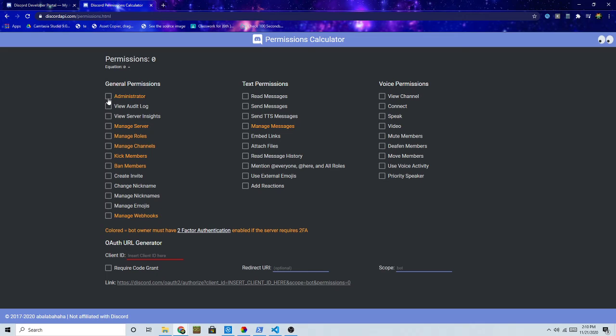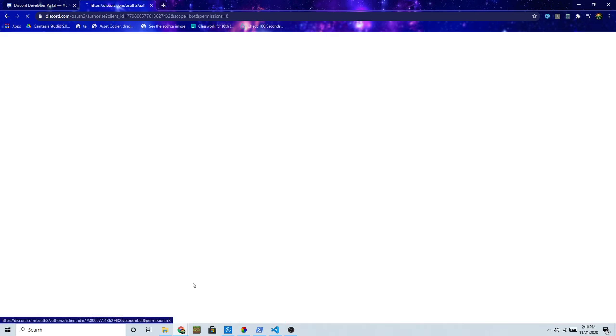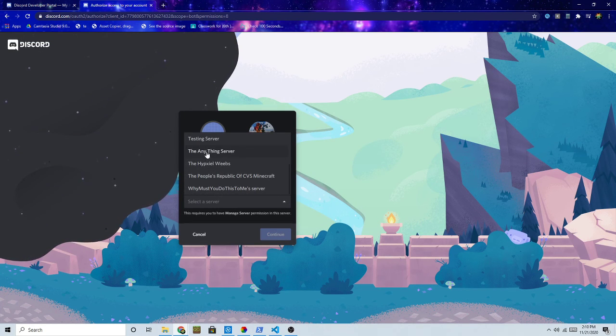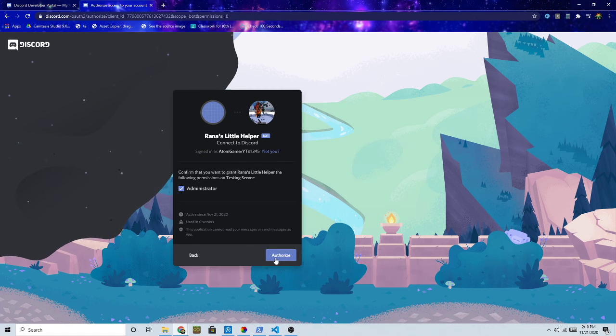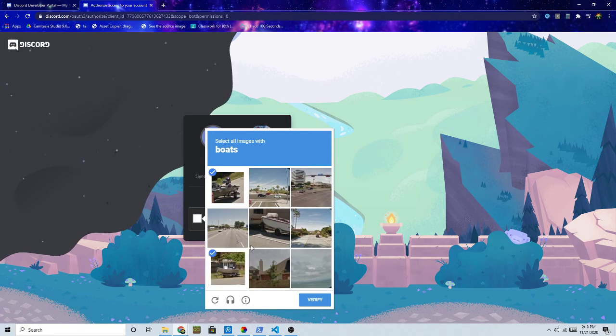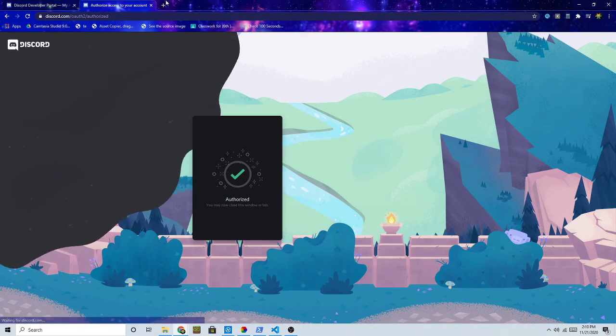You want to give it whatever permissions you can give it. I'm just going to give it all the permissions, which is administrator. Then just insert your client ID, press the link, and add it to whatever server. I have a testing server already ready to go. I have to do this captcha real quick, and there we go.